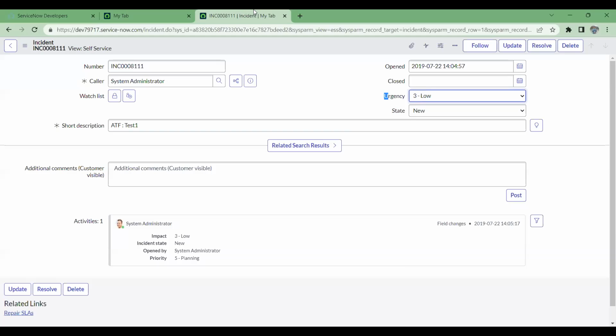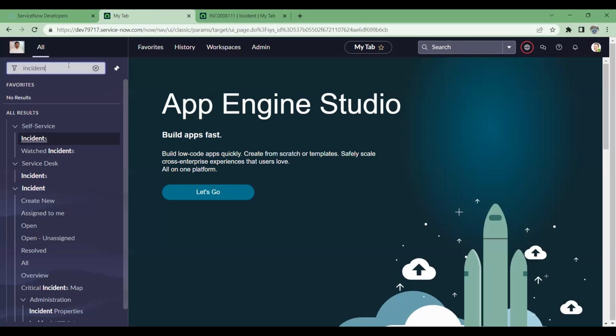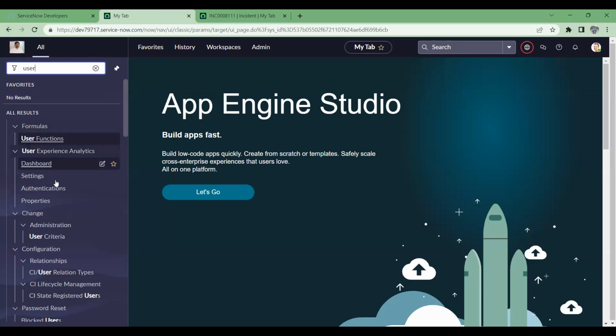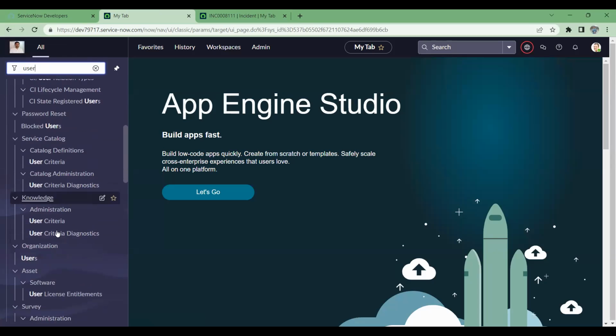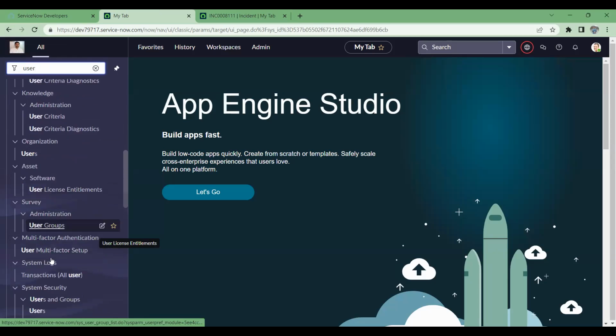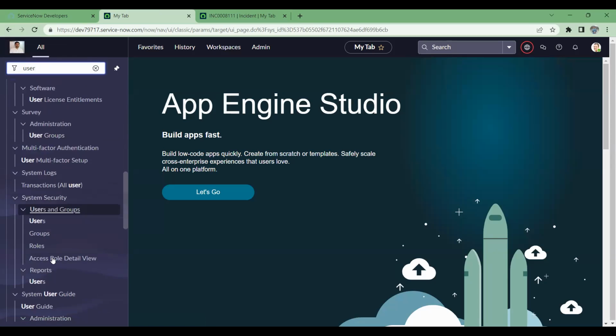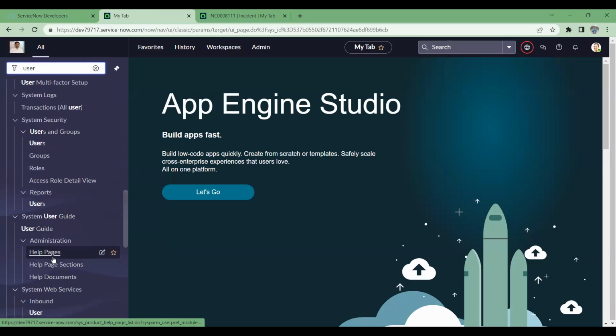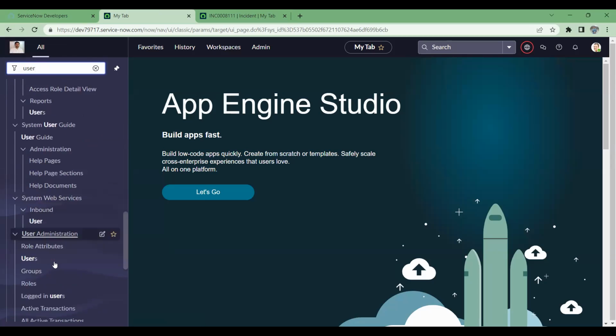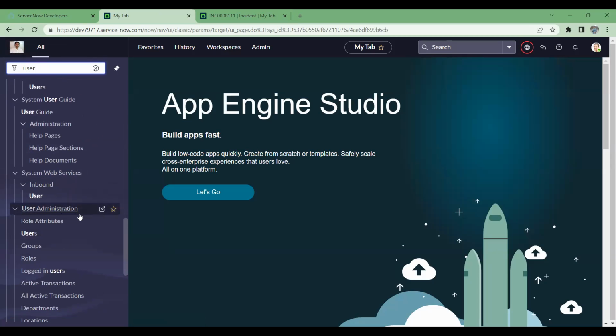Okay, you're most welcome. So now we have to type the user. Lots of modules are coming out, correct? So we have to scroll down, scroll down, scroll down. Here we go. Correct?